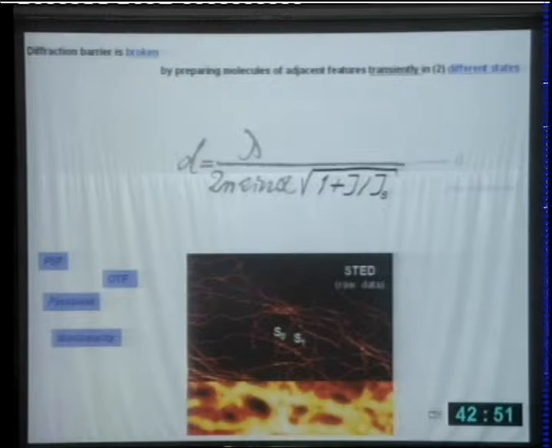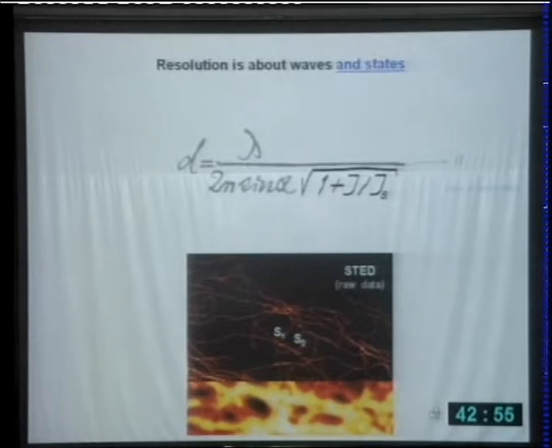And all these, say, terminologies like point spread function, optical transfer function, passband, nonlinearity, they become dodgy. Why do they become dodgy? Because they were coined with waves in mind. Point spread function, transfer function, passband, this has waves, and the waves should go through the opening of the lens. Nonlinearity is always about number of photons, usually. And so these concepts become dodgy. And this is why I'm saying do away with them. They made a lot of sense. You can still work with them, but it's time to give them up. It's thinking of the 60s, 70s, 80s of the last century.